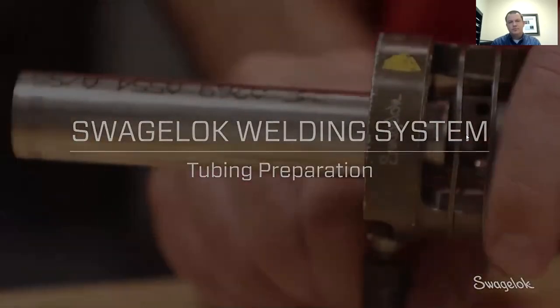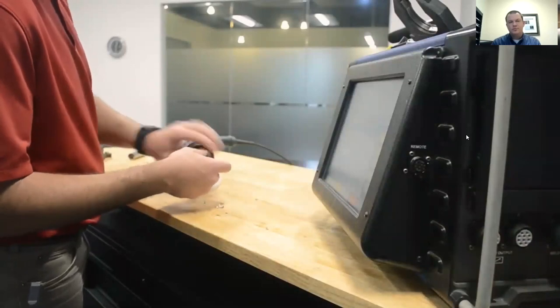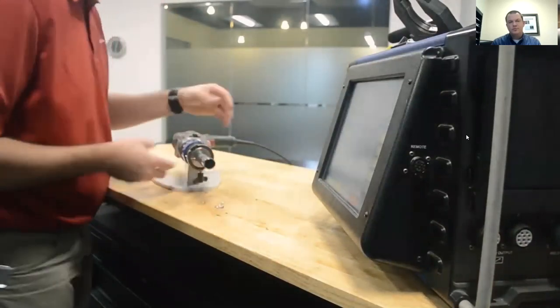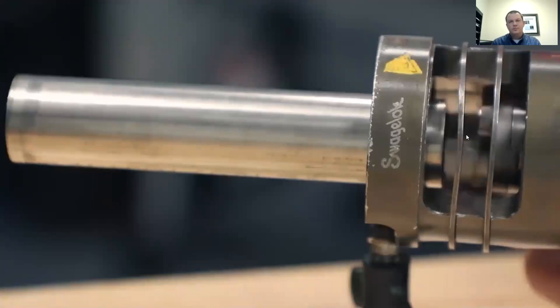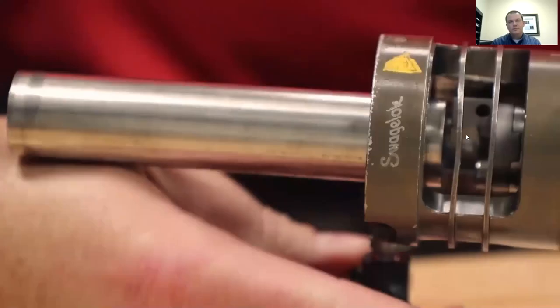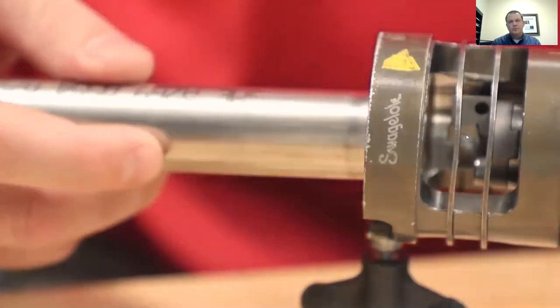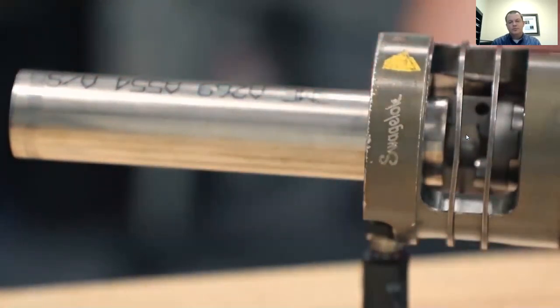The fitment — the joint between the two pieces of material — is very important before you do the weld. Swagelok has several pieces of equipment to help, one of which is the facing tool. This is a straightforward piece of equipment: a drill motor that runs a carbide bit around the end of the tube. We still recommend cutting the tube as square as possible using a tube saw or tube cutter, but this equipment removes all burrs and ensures the end of the tubing is square and flush. Since it's a fusion weld, everything needs to be as square and true as possible. Smooth, burr-free, well-prepped tubing is really important to the orbital welding process, and the Swagelok facing tool makes it easy.